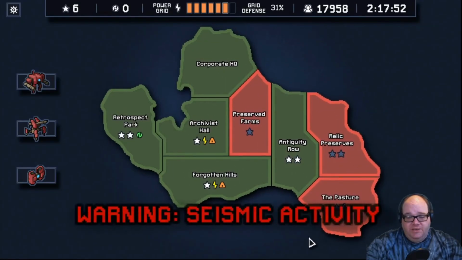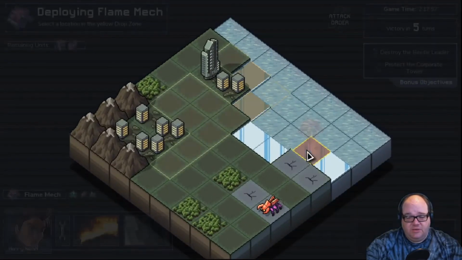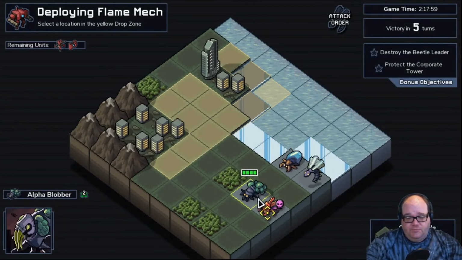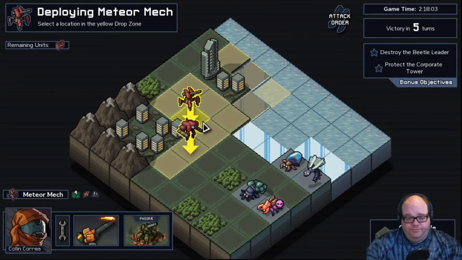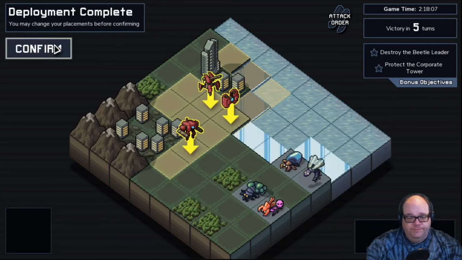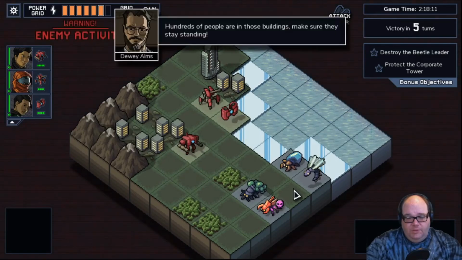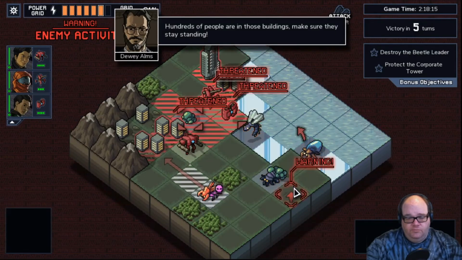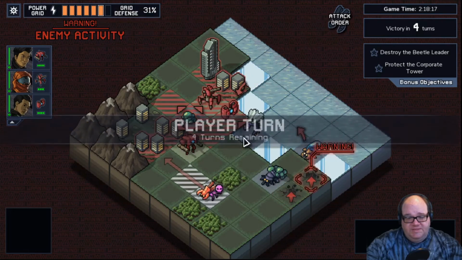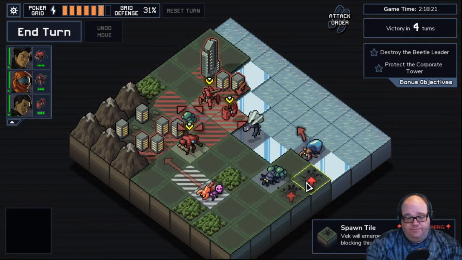Okay, ready to head into the boss. We're at 29 minutes, so we'll just charge right in here. So there's our rushing beetle. So this isn't terrible because we can just get out of the way. This is fine.